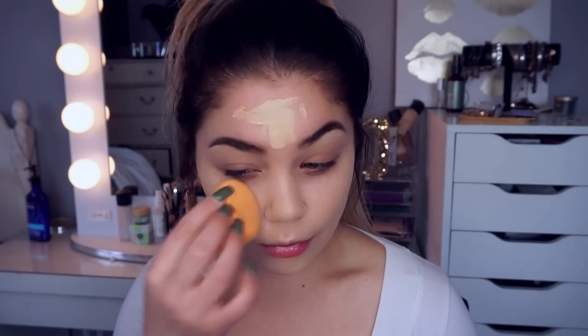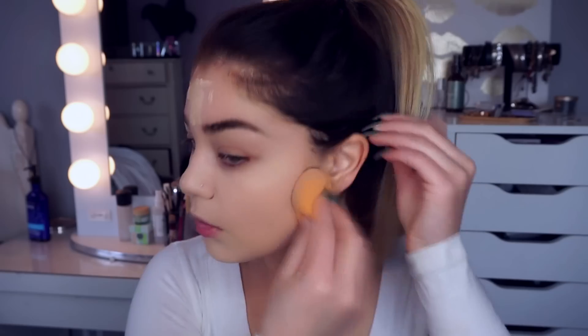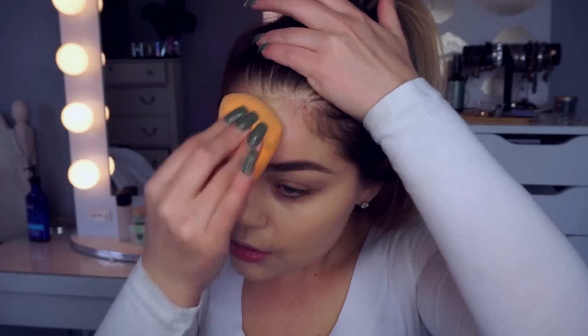Keep in mind, I am paler than Khloe is in this photo — she is super tan. But I am just basing this off the entire makeup look. I thought it would be perfect for spring and summer that is approaching us. Pretty much this is like my everyday foundation routine, so I just wanted to throw that out there.